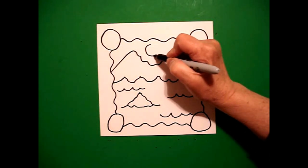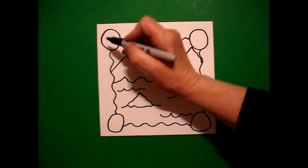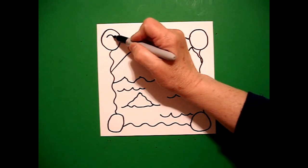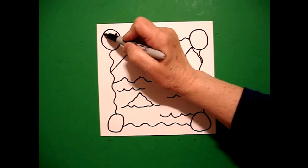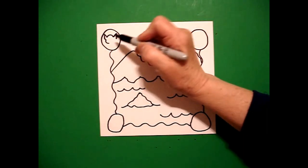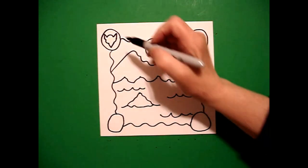Right here, I'm just going to draw another circle. I come over here to the left-hand side and I draw a curve line, straight diagonal up, straight diagonal down on the right, straight diagonal up, straight diagonal down on the left. Put a little curve line in, little curve line in, and then straight diagonal down, up, connect.